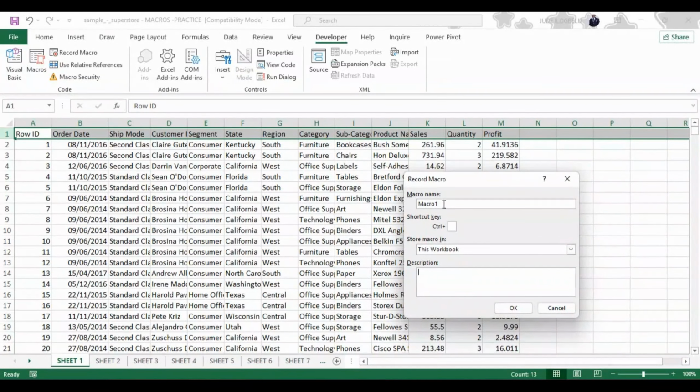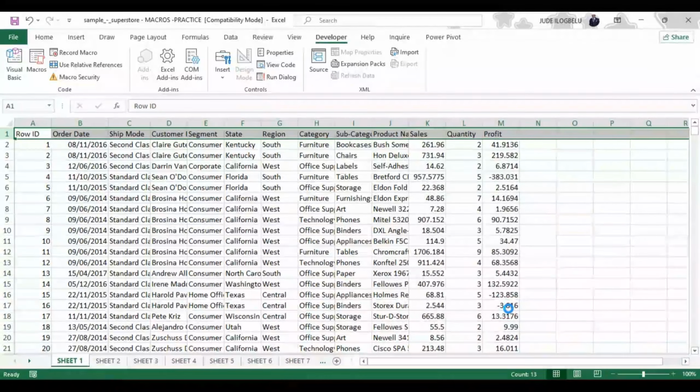We can leave it in this workbook, and maybe the description: formatting with company colors, just for the sake of it, and we'll just click OK.